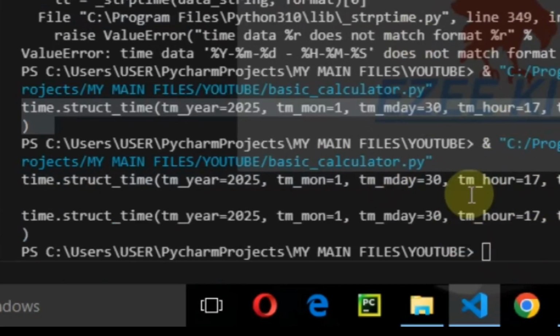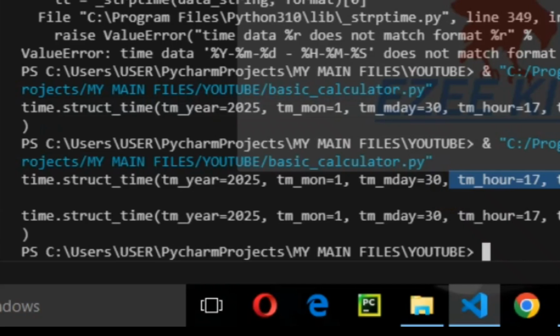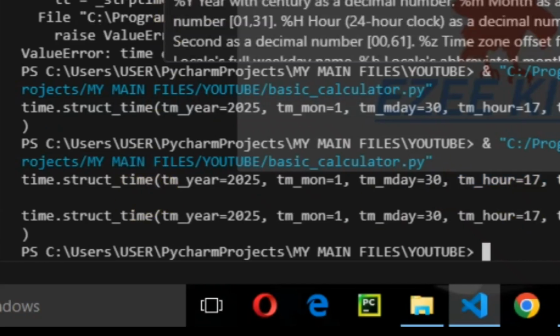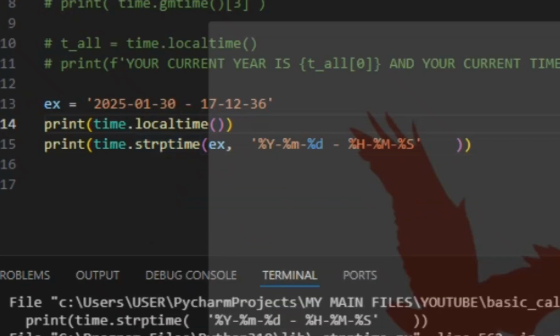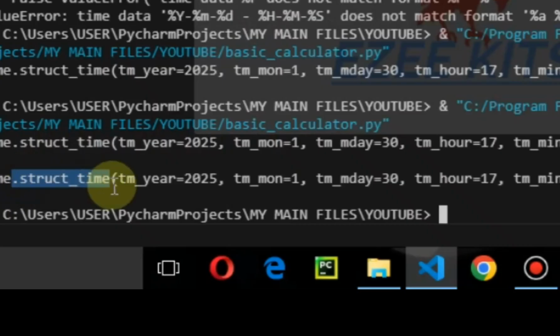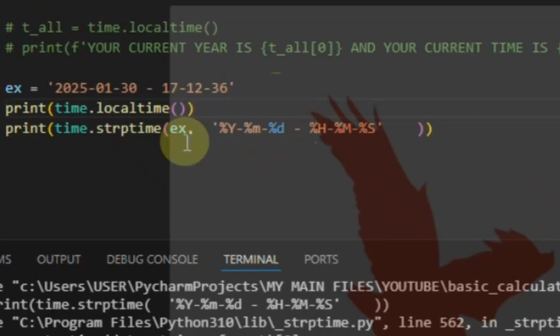Just that local time makes use of our current local time, but strptime, you can say parsing of time, structures the time the way we want, because we explicitly set it. This local time we cannot change unless we do some other manipulation on it to make it the way we want. But this we can actually change.